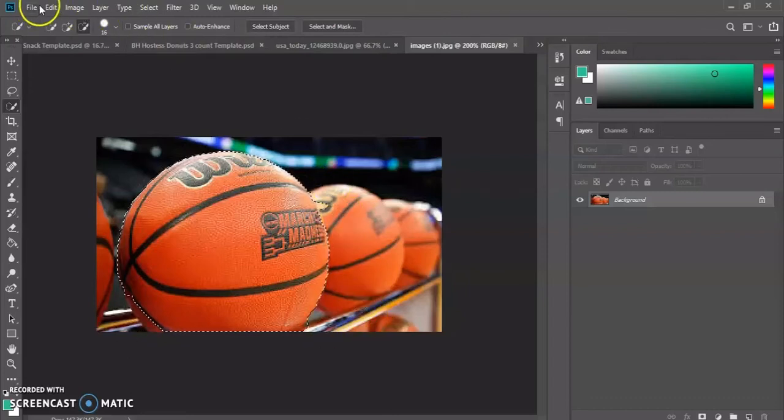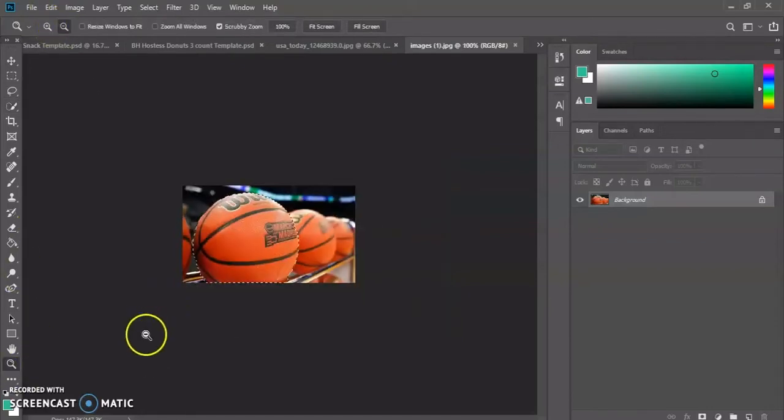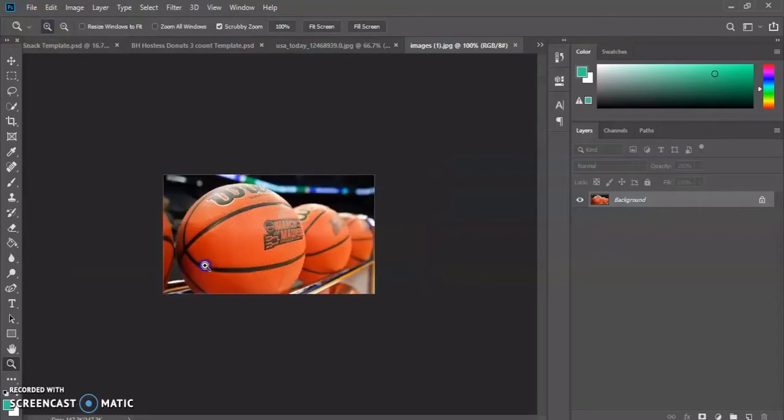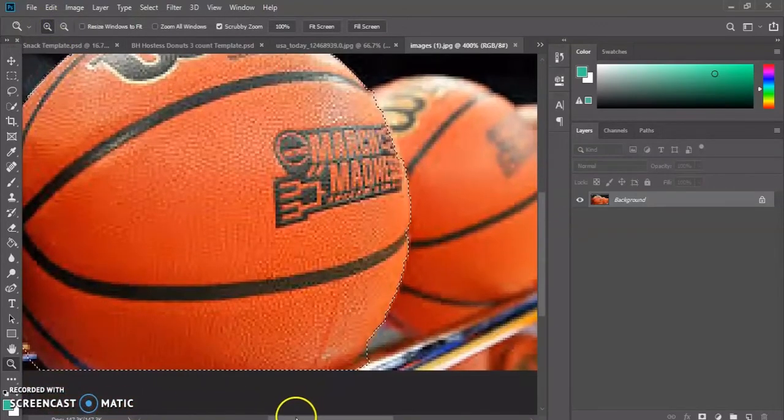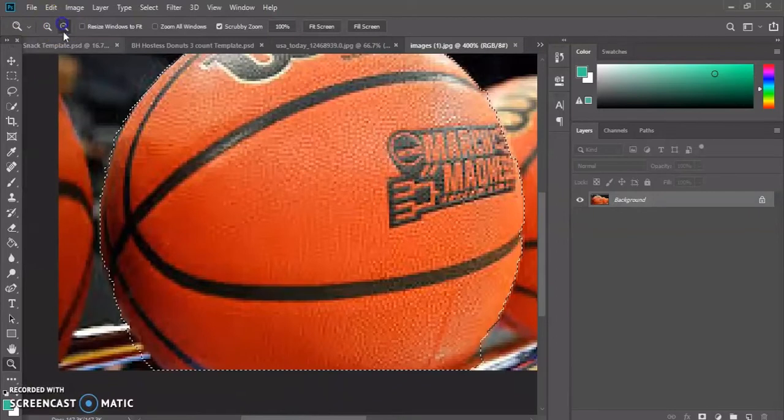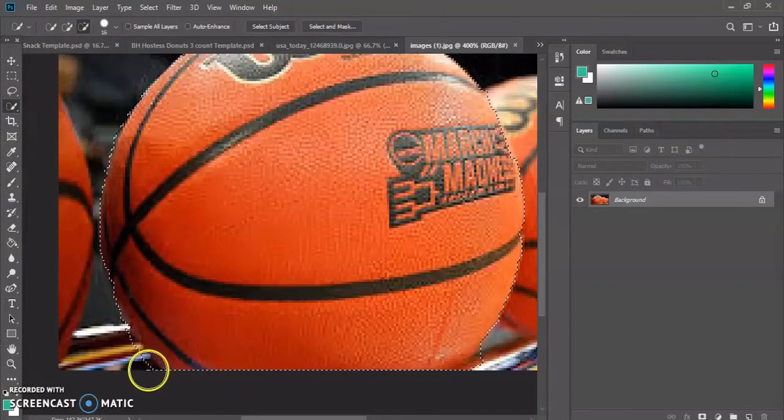If you remove too much, just go back to the plus and go ahead and add what you need. I need to see better. As you can see, mine is definitely not perfect.